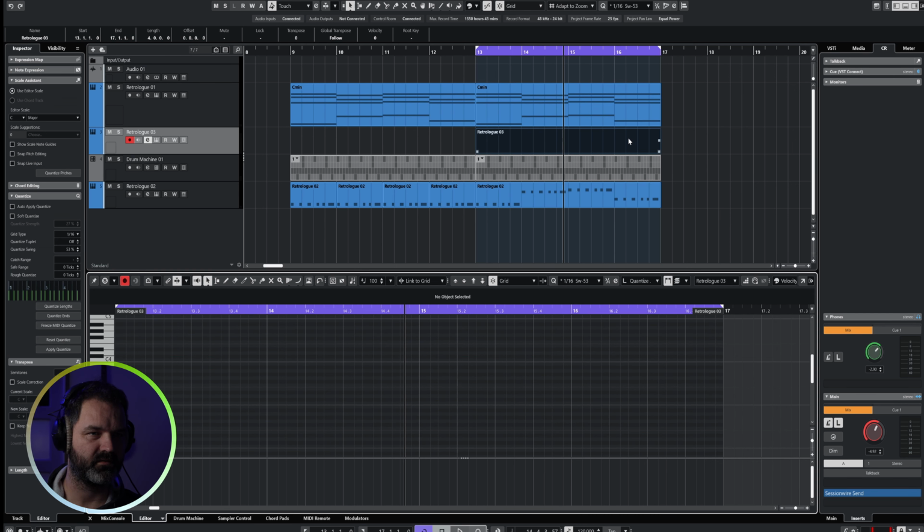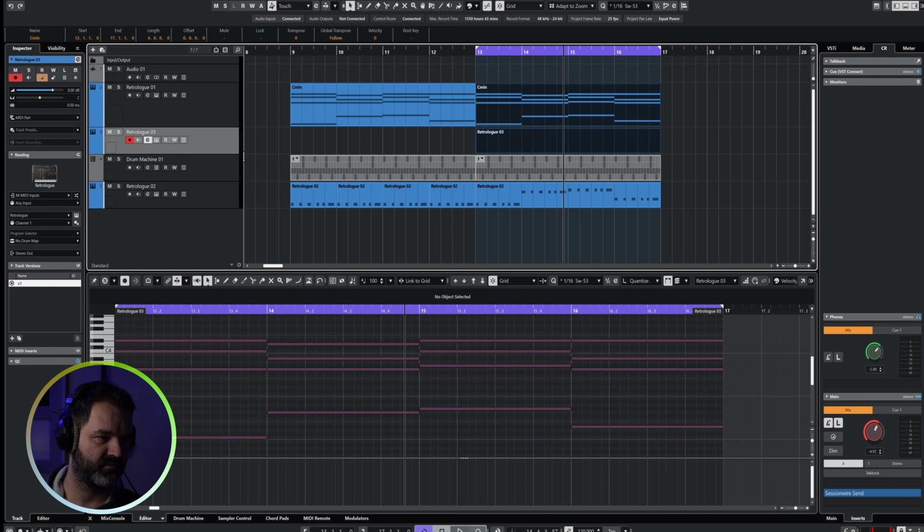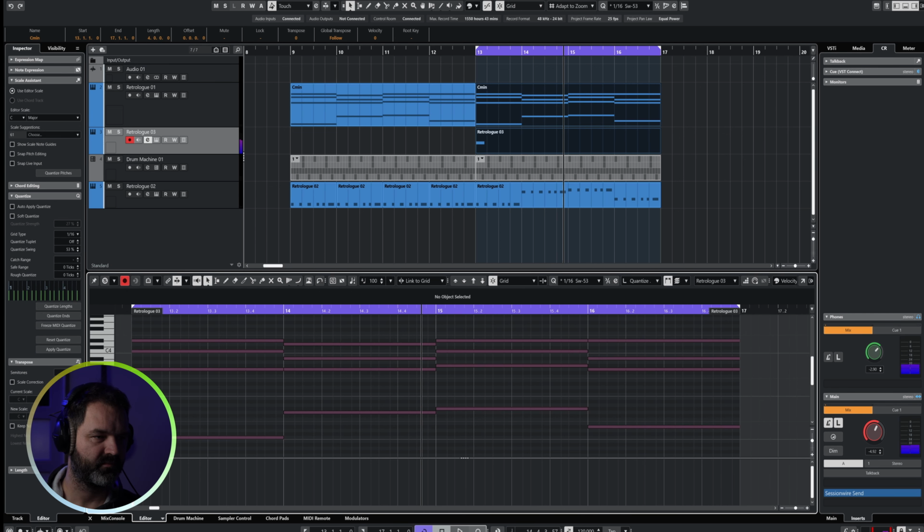So this one and then this one on the background. If you hold Alt on your Windows PC, you get the pencil tool, so you can draw in your notes.